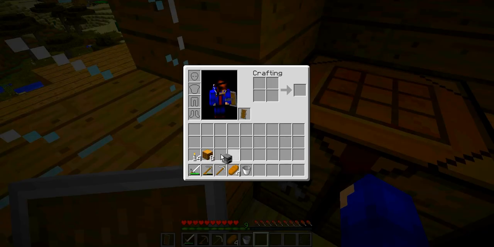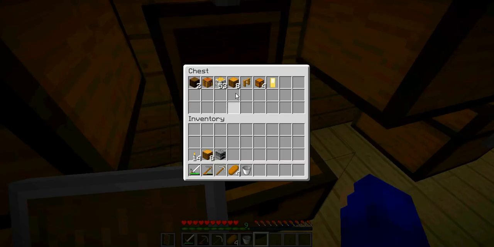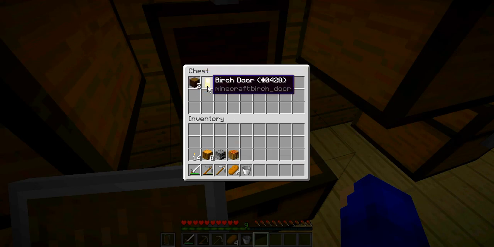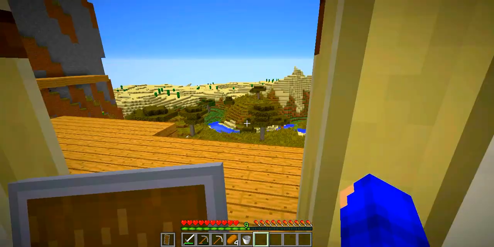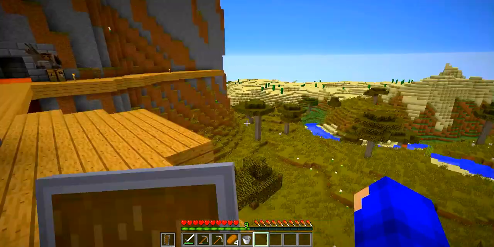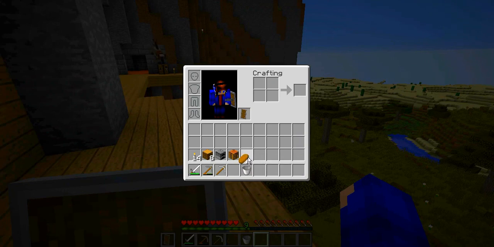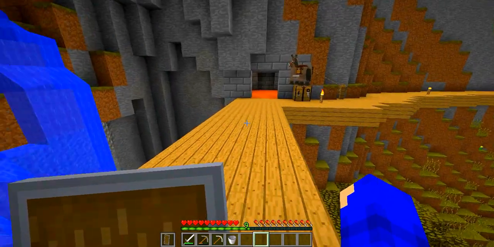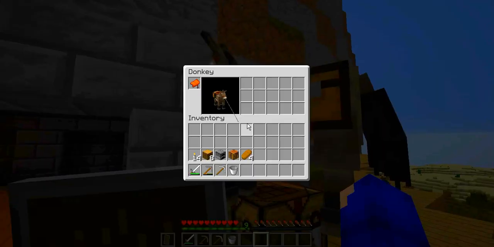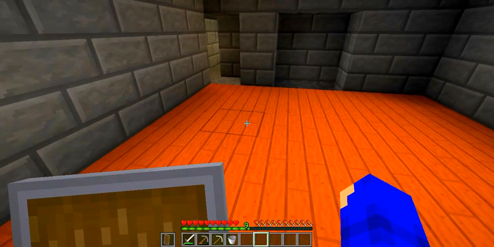We've got the furnace. Let's actually take a crafting table with us. Okay. We're ready to go. We've got our food. I really hope we don't run out of food down there. But let's put it there. Our donkey is right here. I don't think he has anything on him.